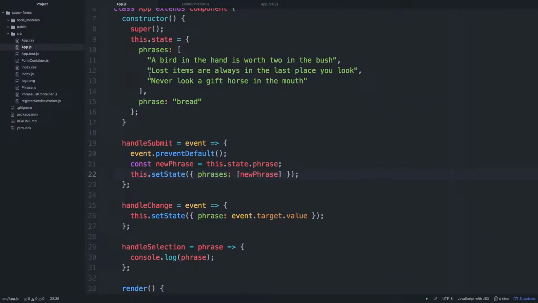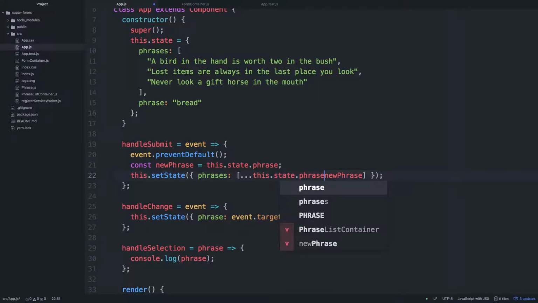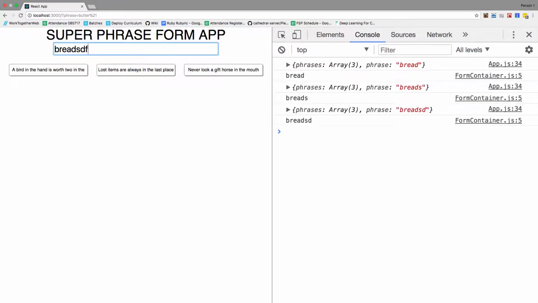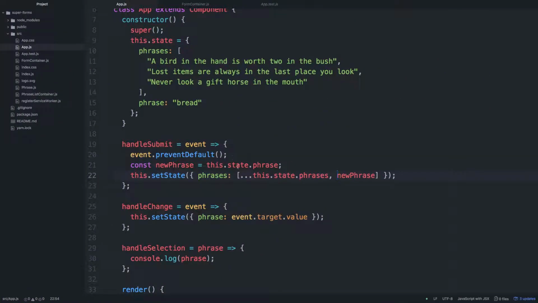So this is when you can do the splat. I could say something like this.state.phrases, newPhrase, which will extract out all my previous things in that array and add this one thing. This will work. This is not the right way to do it, though. What's wrong? Would anyone talk about why this is not a good idea? Why don't you want to have a state call inside of your setState?